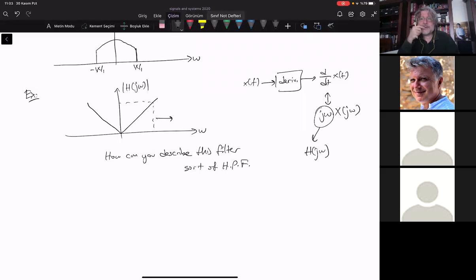It is important, for example, in image processing, because in order to detect edges, which are high frequency contents, you have to apply a derivative filter horizontally and vertically in 2 dimensions. That is image processing, by the way. Okay, so this is the relation between convolution in time and multiplication in frequency, and please be aware of these. We can now stop at this point. We will continue on Wednesday.